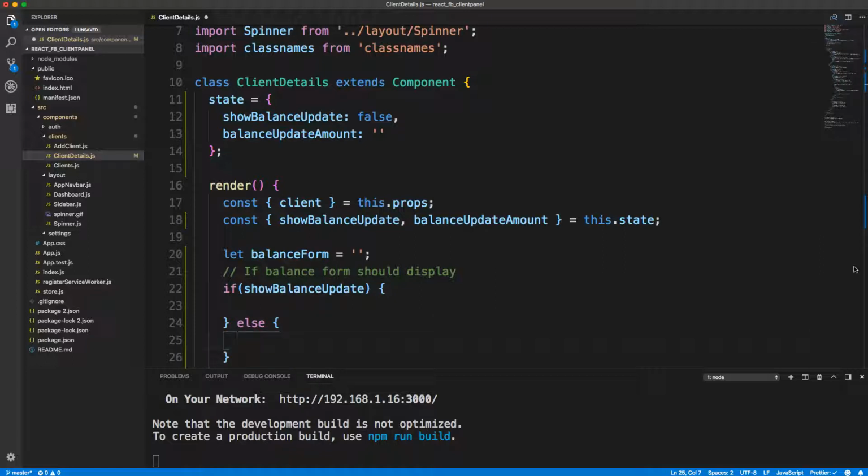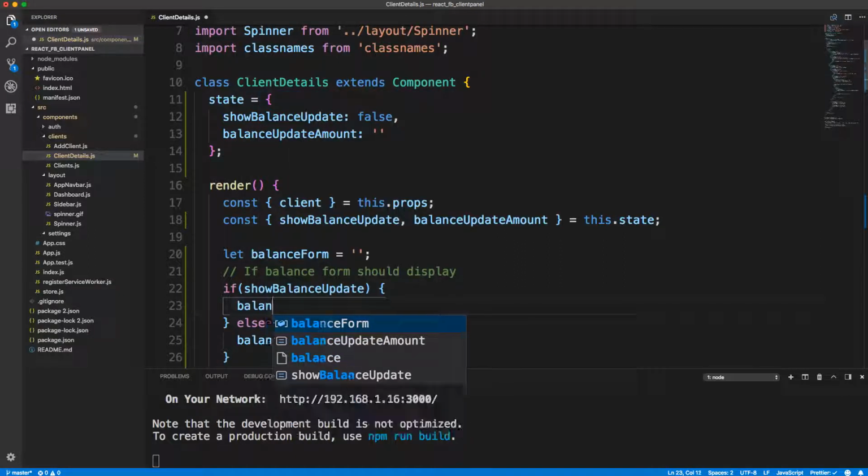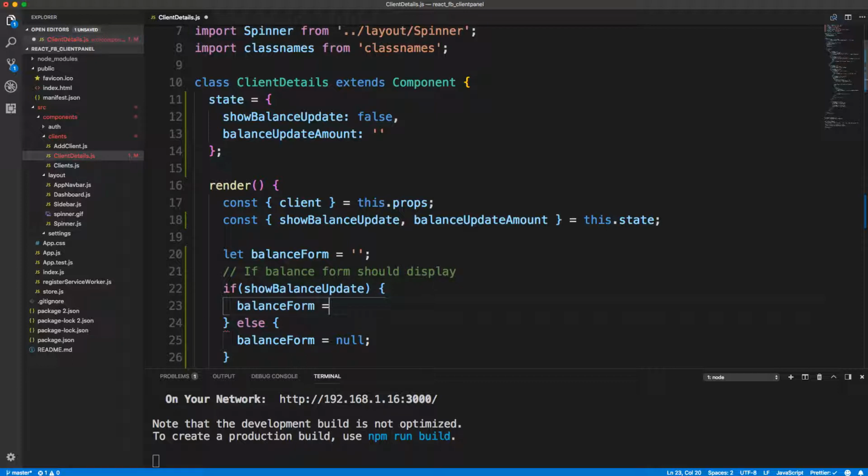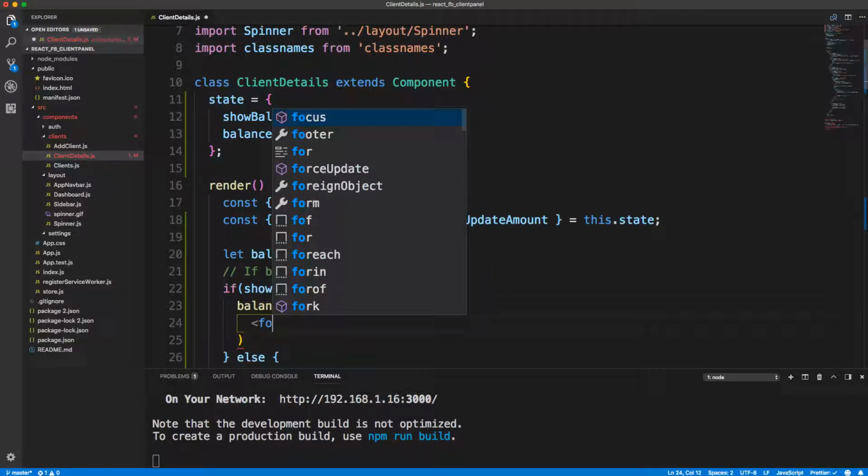Okay, now the else, all we're going to do is set the balance form variable to null. Okay, but if it is to be shown, then this is where we want to construct it. So we'll say balance form equals, and let's put in some parentheses, and then we'll construct the form.